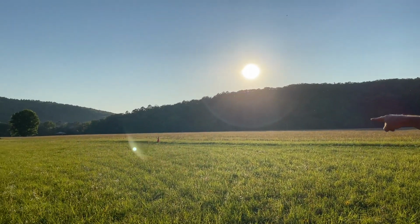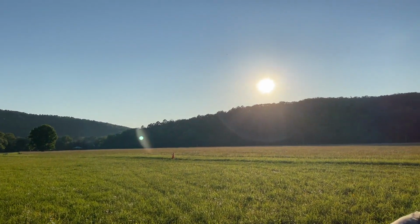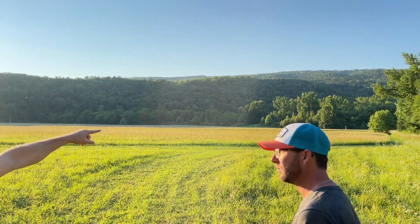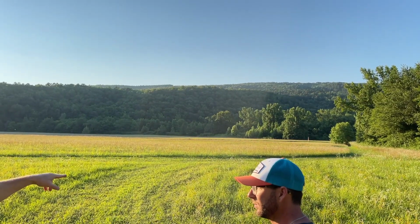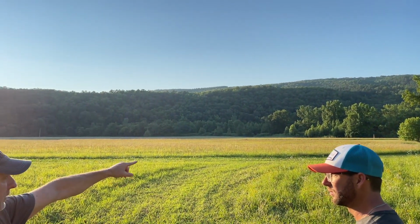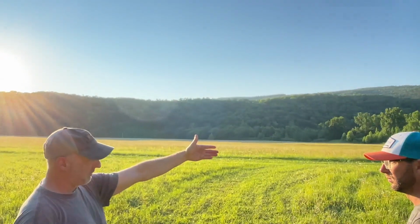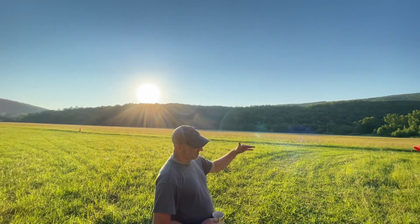That far pole that you see, that's 1,900 feet. That was the original runway. There was a ditch here and a tree. And Kenneth's dad let us take the tree out for aero towing. Right. And then later we filled in the ditch and added the extension. So 1,900 feet became 2,500, but the extension is a little bit rough.